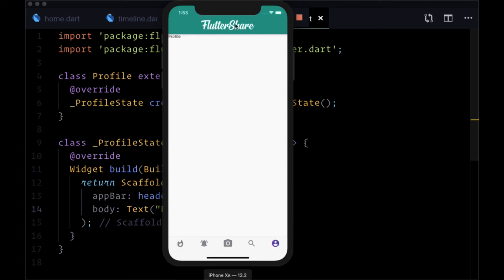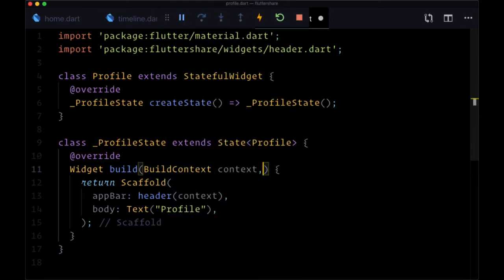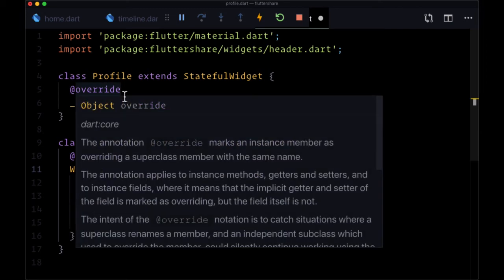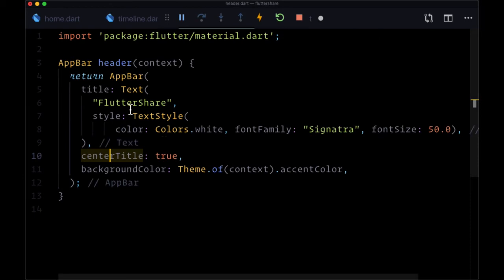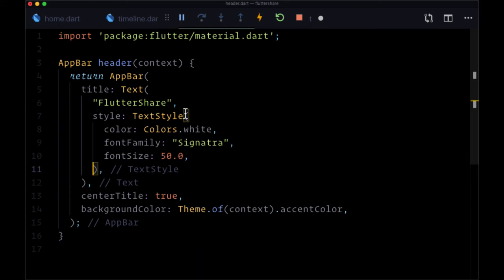So how are we going to change the text as well as the size of the text as well as the font family dynamically? Well, just like we pass down the context, we can pass down other values. We can provide additional arguments to determine what we display within our header to make this more extensible. So let's head back to header, and let's say to specify if we wanted a header with our app title, we had a parameter called isAppTitle.